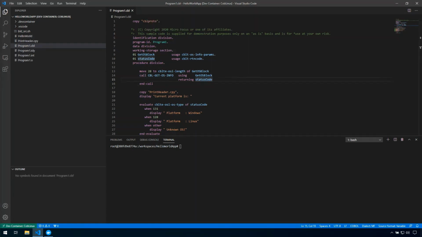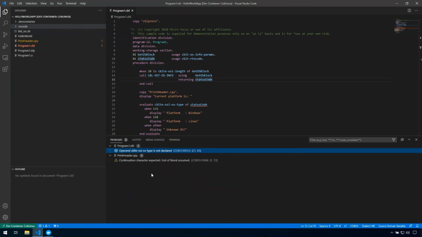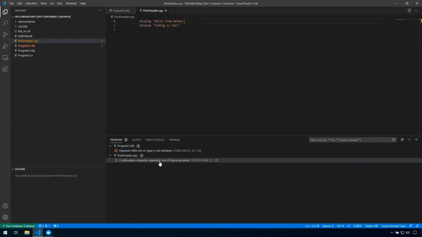By having a suitable task.json file configured, it is possible to trigger builds directly within VS Code and have the errors show up inside the editor. To trigger the build, we simply go into Terminal, Run Build Task, and we select our task. The output is then shown under the Terminal tab, and we can see that we have a couple of build errors. If we double click on the build error, it will navigate us to the correct location in the file and also put a squiggle under the error.